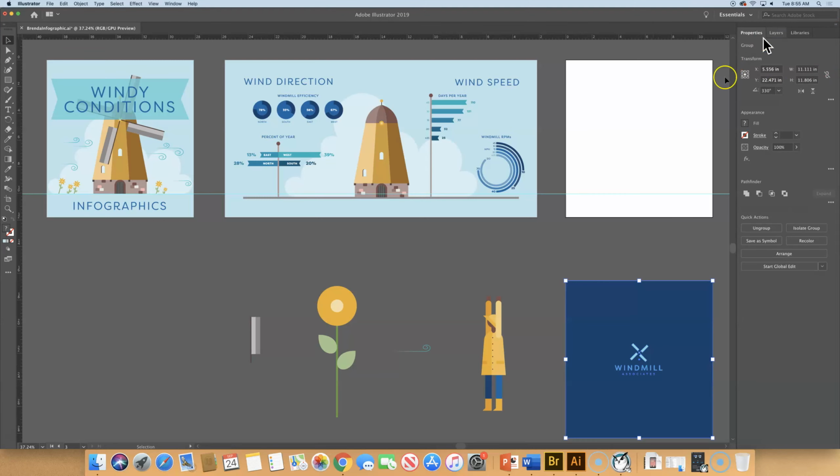And then in our Properties panel up here in the Transform section, we're going to change our reference point. So the first thing we did was make sure that artboard 3 was our active artboard, this one right here. So right now, everything is being referenced from the dead center of this artboard. We want to change the reference point. So in this tic-tac-toe square over here, we want to click on the upper left square so that that is the one that's highlighted. And that's going to make our reference point be the top point. We also want to change our X and Y values to both be 0 right here.